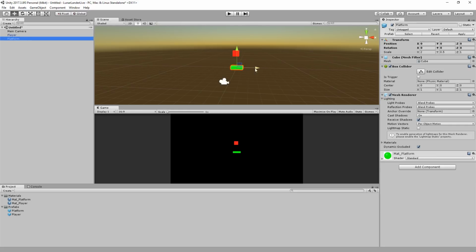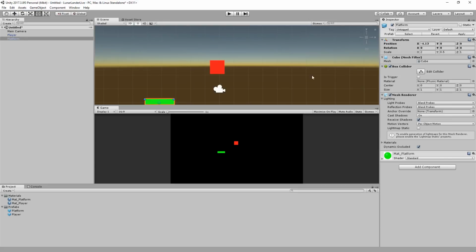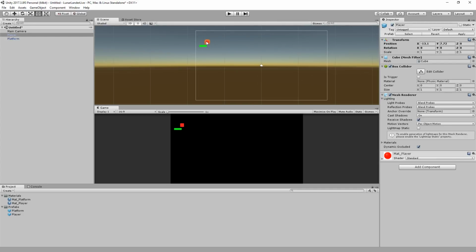Let's move some stuff over. So we'll grab our platform. One thing that's nice is we can switch this easily to 2D view, and bam, we have a nice representation of what everything's going to look like. And we can drag this over in 2D view. We'll do that. We'll grab our player, drag him over to here. Okay, we need another platform. Well, that's not going to be hard. Drag our prefab, boom, right over here. There we go. Now we have what is representative as a starting platform, an ending platform, and a player.